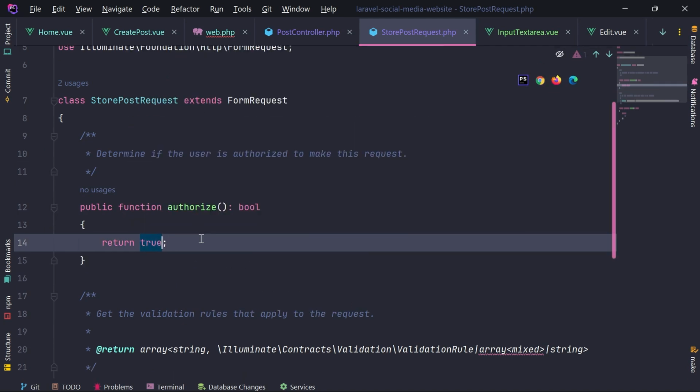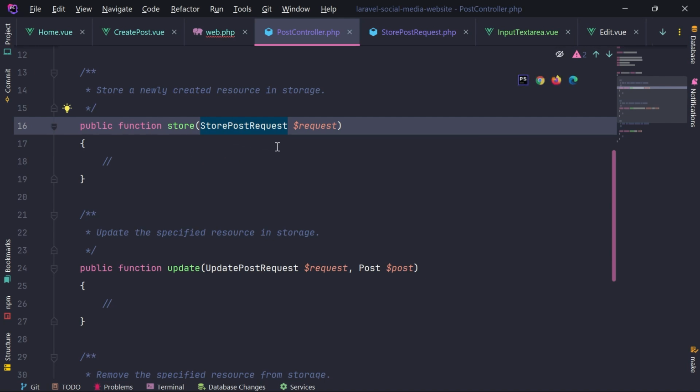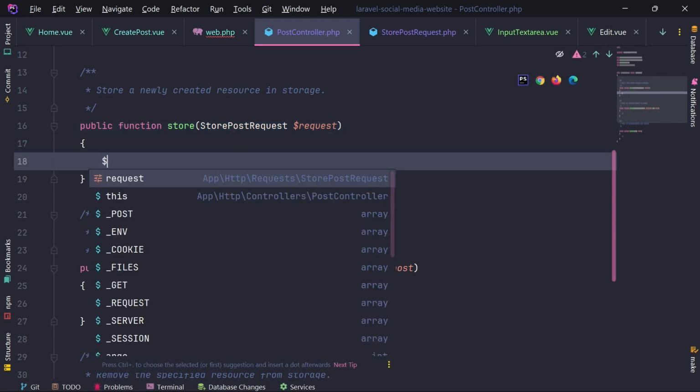So I'm just gonna type true here for now, and inside rules we are gonna provide just the body needs to be required. Well, maybe it is not required, because in the future we might create only image type of posts. Okay, and that should be string. Body needs to be nullable and string. That's it.